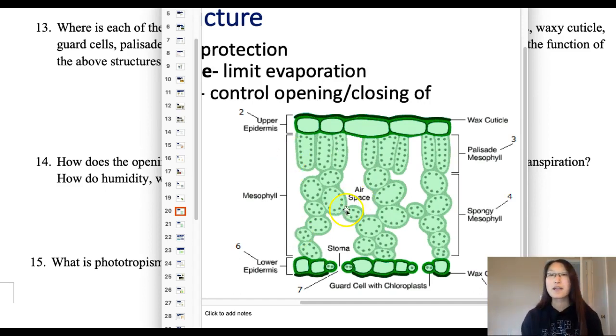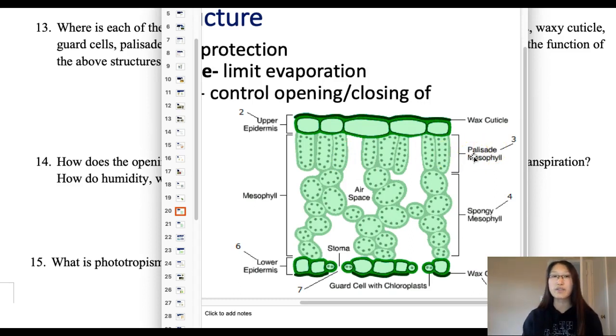So water is important. And then right underneath the upper epidermis, you have something called the Palisade Mesophyll, which are cells that do most of the photosynthesis for plants. Both the Palisade Mesophyll and Spongy Mesophyll can do photosynthesis. Those little dots are trying to be shown as chloroplasts. But the Palisade Mesophyll is really interesting because they're positioned vertically, so that even when the sunlight is hitting the plant at a very small angle, they can still pick up a lot of sunlight and do a lot of photosynthesis. So that's the Palisade Mesophyll.